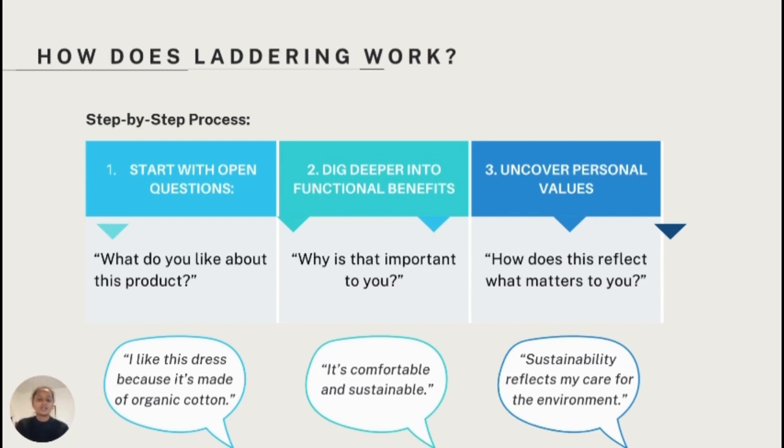Okay, so how does laddering actually work? It's a pretty straightforward process. First, we start by asking people open-ended questions like, what do you like about this dress? And then we dig a bit deeper. Why is it important to you? And finally, we try to connect it to their personal values, like sustainability. Essentially, we are building a chain of meanings, moving from simple product features to the core values that really motivate people.